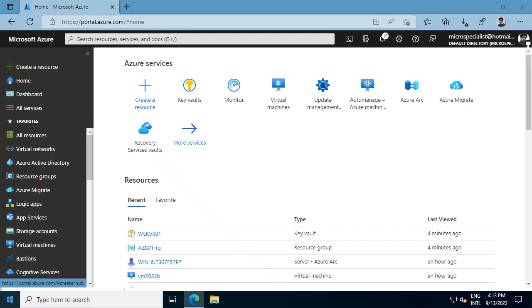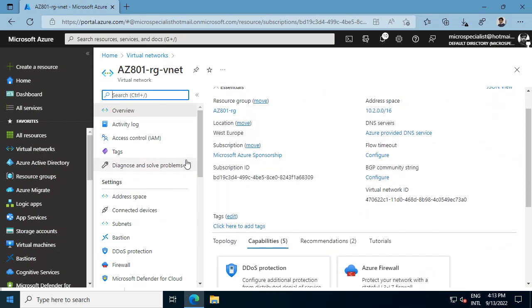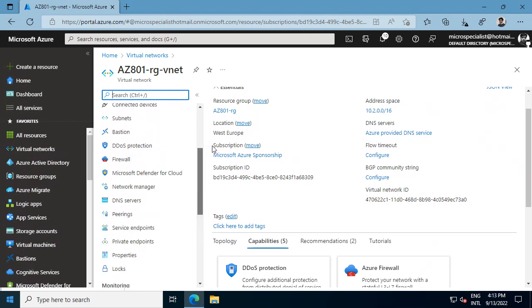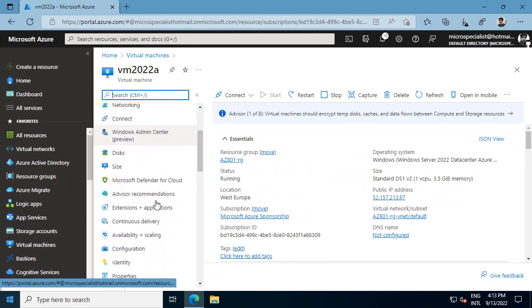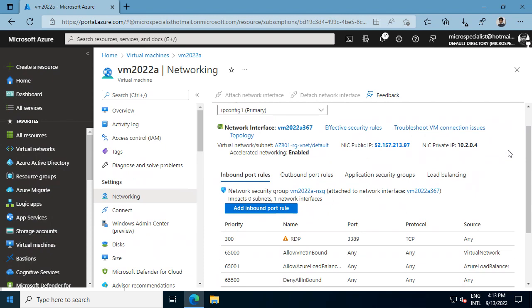So this brings me to my first demo. I'm just going to escape and go straight to my Azure subscription. Under networking security, think in terms of virtual networks. Within virtual networks, let me go to some of my virtual machines. Whenever you have infrastructure as a service virtual machines, they basically reside on a virtual network, and the whole idea about network security groups is that you only want to allow specific communication within that network, subnet, or segment.